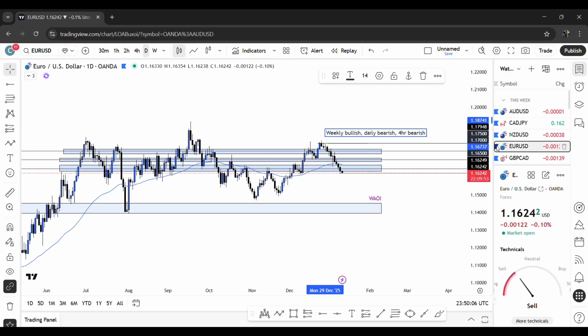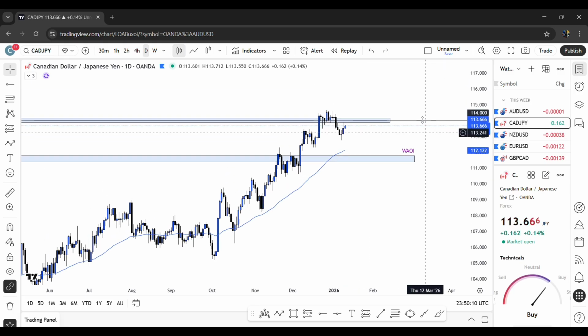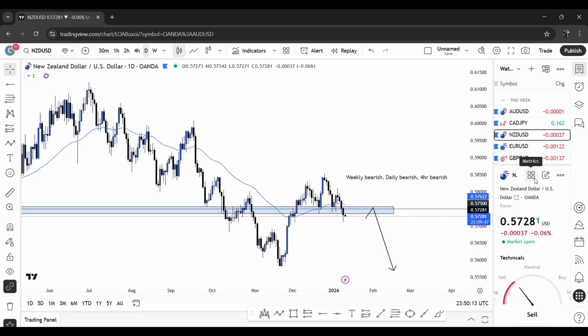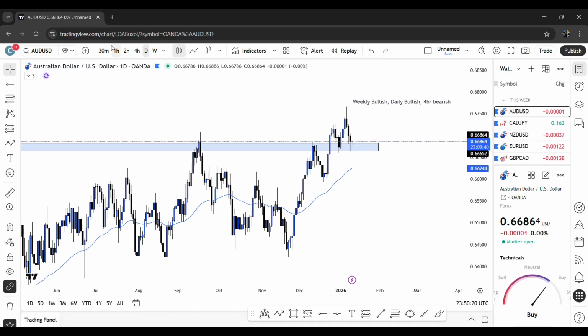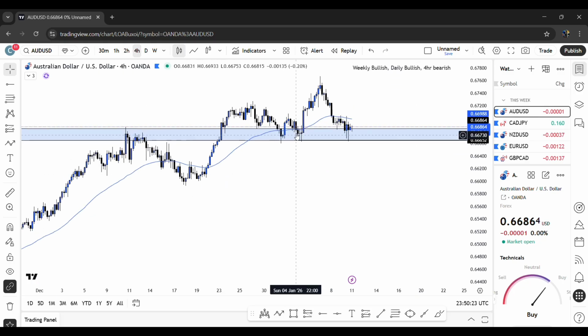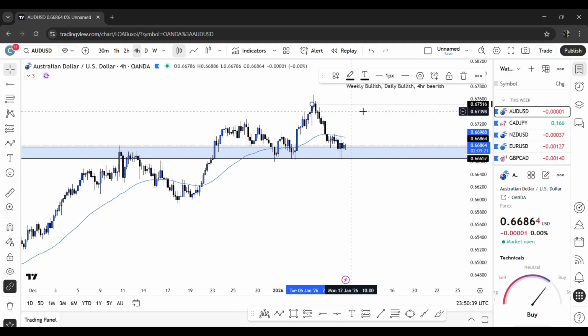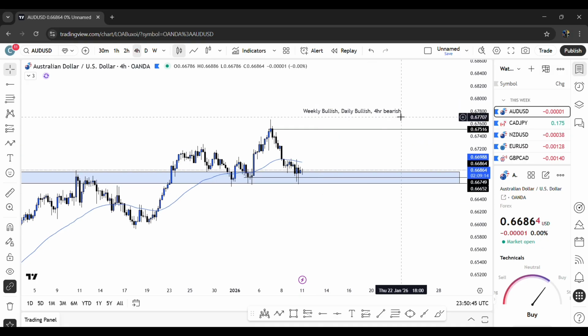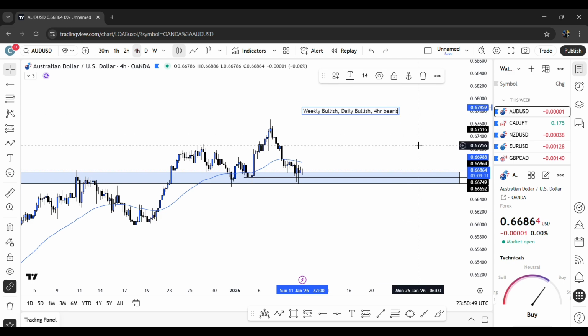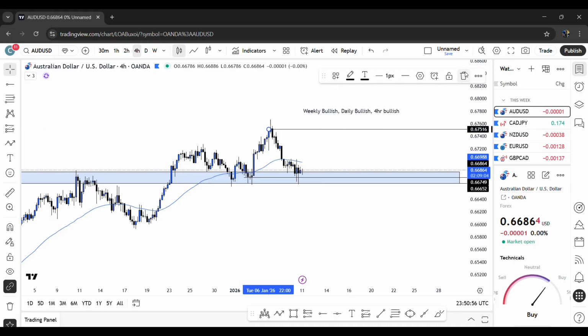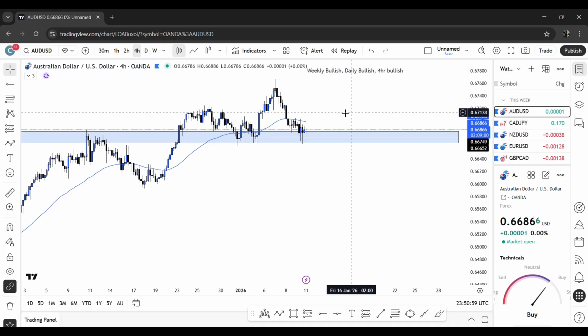So yeah, we got this one and this one, which are counter trend trades, and this one where all three are in sync. AUD USD, also 4 hour is bearish at the moment. Actually, 4 hour is bullish as well. So this is the high and this one is the higher low. So price is bullish on the 4 hour as well. So let me change it. There we go. So we got all these 3 time frames in sync, and we're getting these rejections as well.